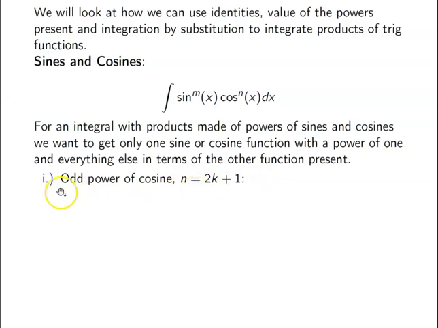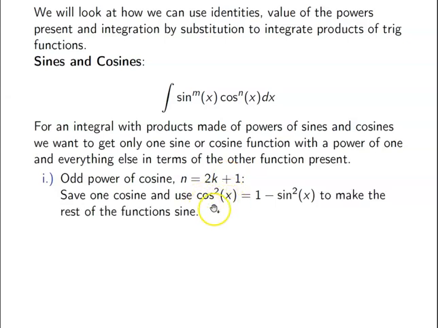So anything that looks like this is an odd power of cosine. Again, we're looking at n specifically here for cosine. Our goal is to save one cosine, and then use the common trig identity, cosine squared plus sine squared equals 1, solving for cosine squared, for the rest of the cosines that we have. Remember, we have an odd power here. So we save 1, which means that we have an even number left, so it should be some multiple of cosine squared. Whenever we have an odd power of cosine, we save one cosine, and then we use this identity for the rest of the even ones that are left.